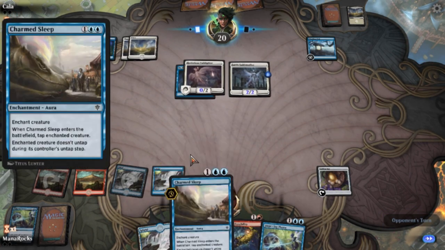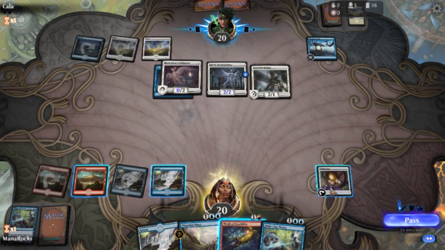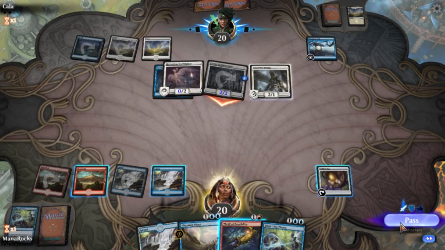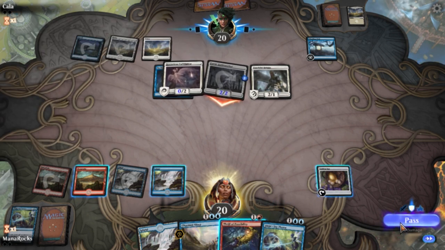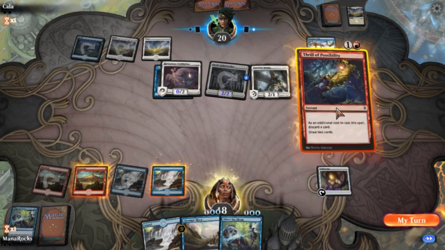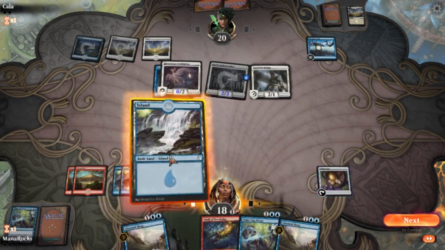I have Charm Sleep to deal with another threat. Yeah, opponent's, again, just a full-on aggro deck. I have a lot of things that can block a 2-1, though, so I'm not super worried about that. Should probably just cast this to dig deeper for an answer. I'm pitching this Island if I do. But if I draw Improbable Alliance... Alright, let's wait. Another Charm Sleep, sure.